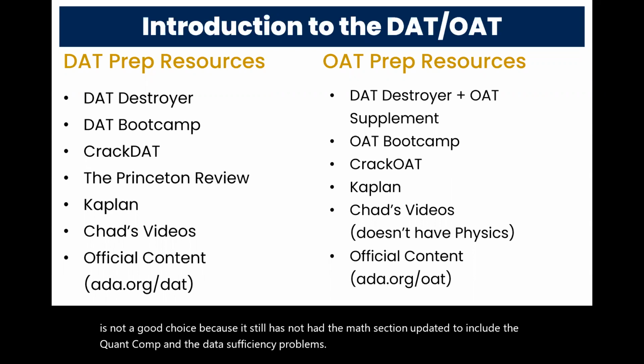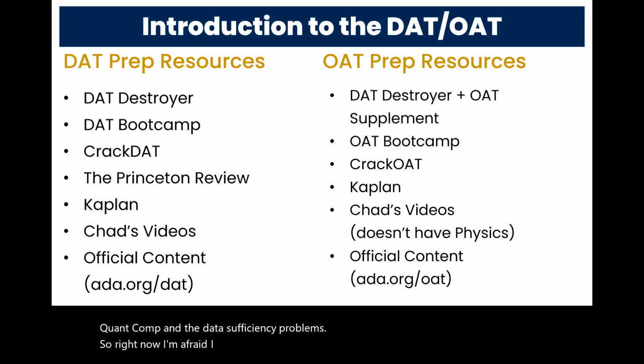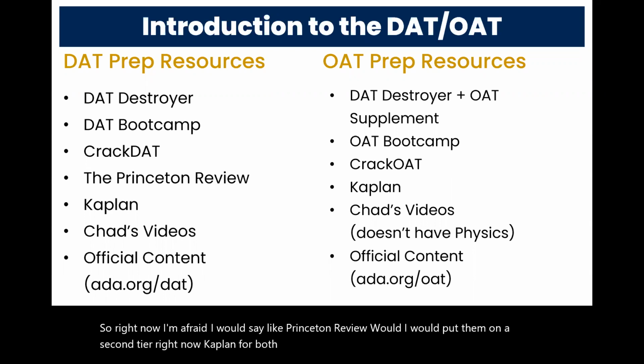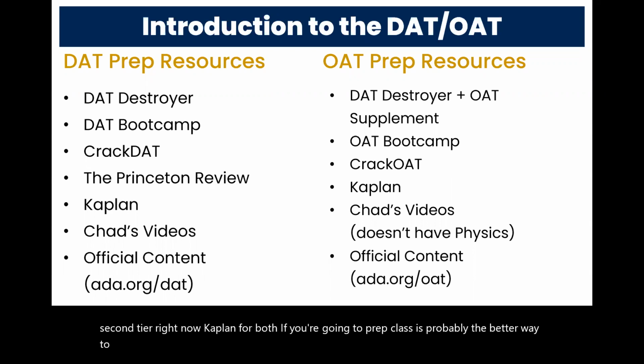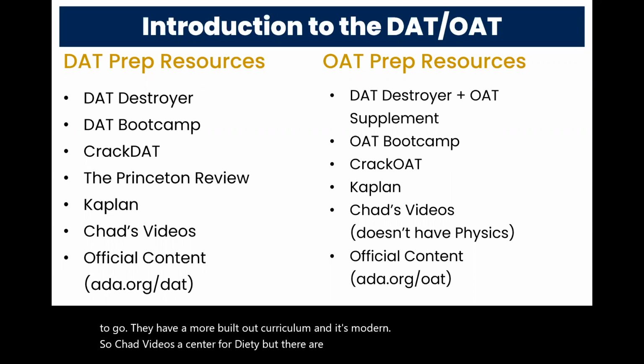Right now, I'm afraid I would put Princeton Review on a second tier. Kaplan for both, if you're going to do a prep class, is probably the better way to go. They have a more built out curriculum, and it's modern. So Chad's videos, like I said, are for the DAT. There are no physics Chad's videos. You'd have to supplement those.